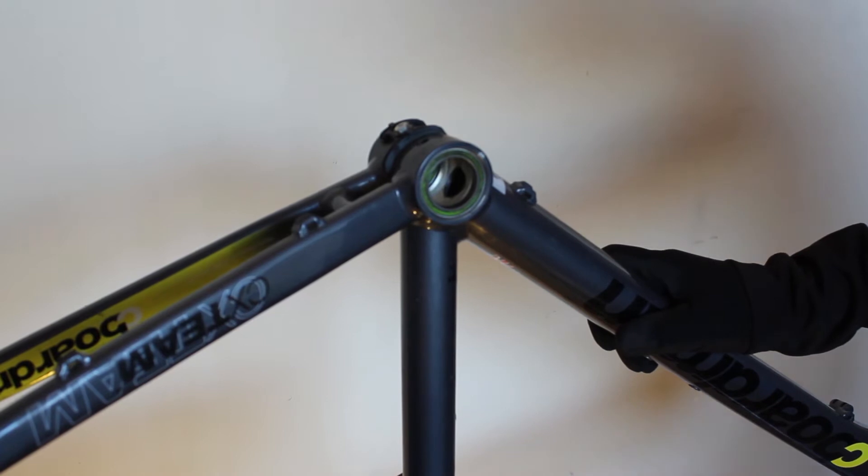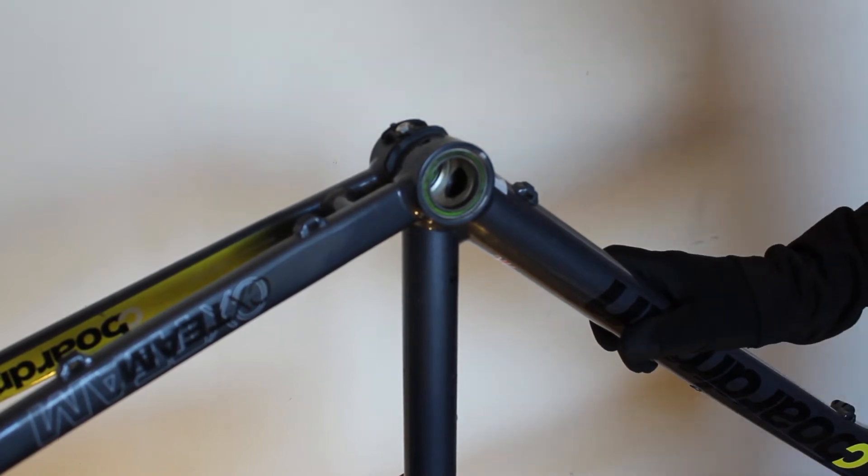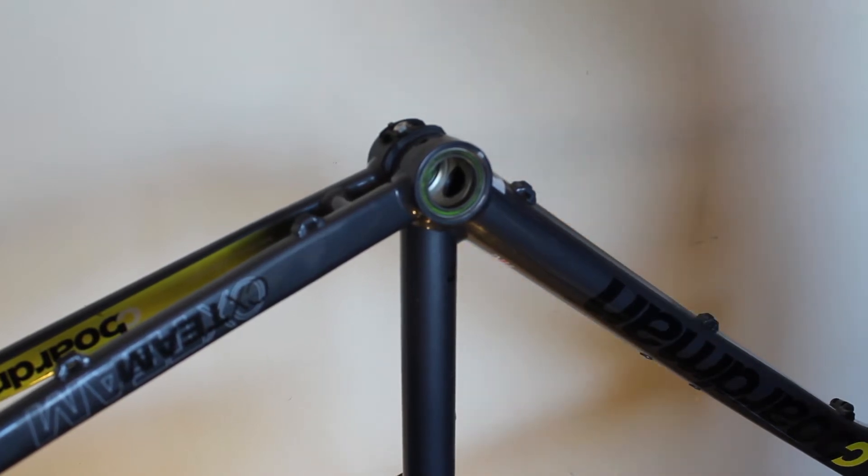First I'll show you how to use the optional removal tools. You can remove the bearings from the opposite side by just pushing them out with some kind of punch tool and a hammer, depending on how brave you are. If it's an expensive bike and an expensive bottom bracket, the preferred method is to buy the correct tools. You've either got a brand new frame with no bottom bracket installed, or you're just replacing the worn bearings in your existing bike. Furthermore, you can choose to replace them both at the same time, or do one at a time — the Burton Bikes tool helps in all these scenarios.